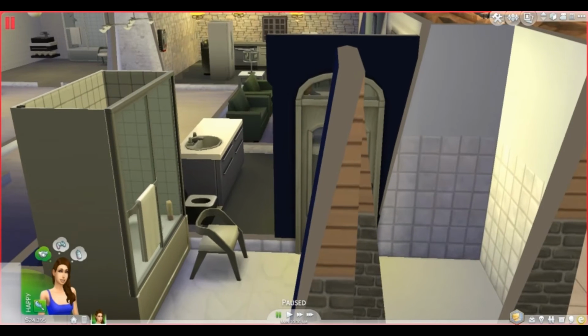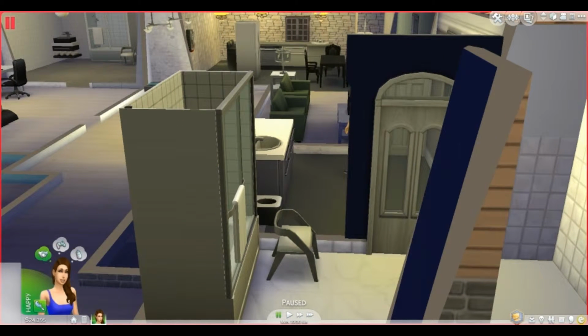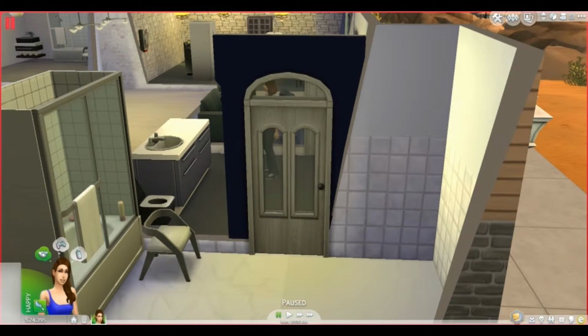Now this chair is the closest I have in The Sims 4 to a shower bench, because somebody who has a disability would find it very hard to step into a tub or step into a shower tub combo. So, I put the chair here because I could.